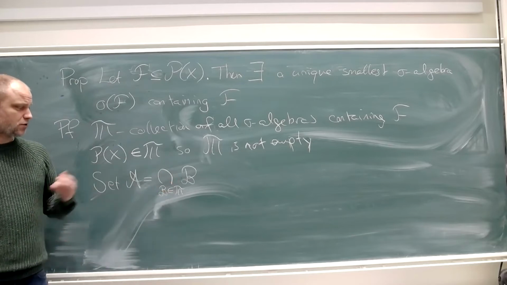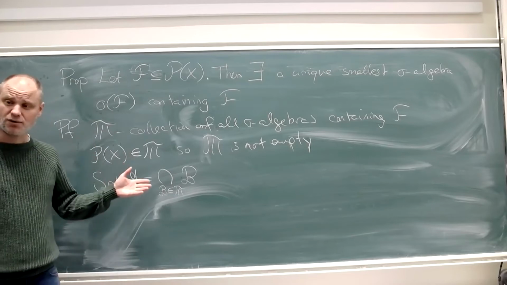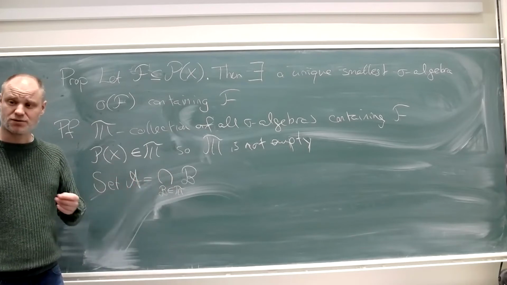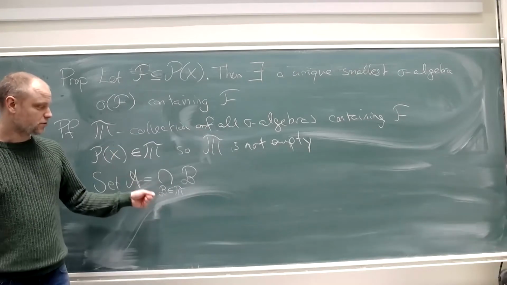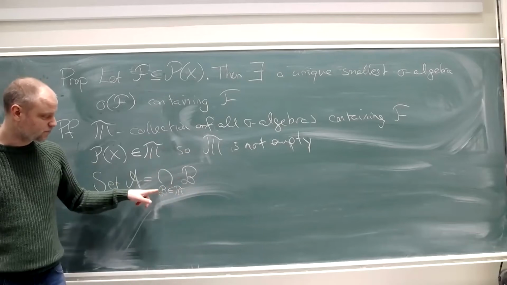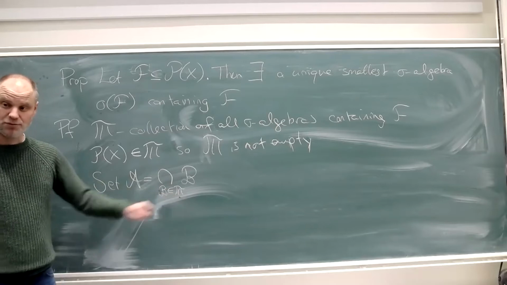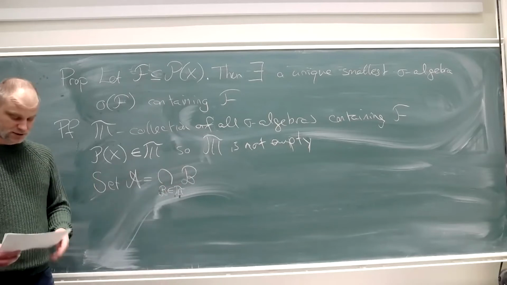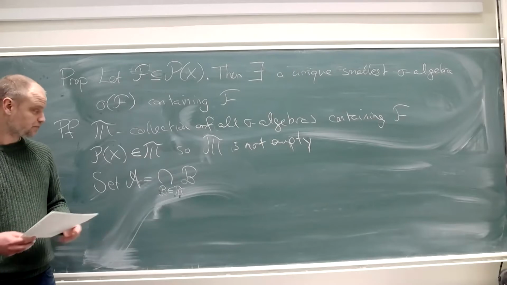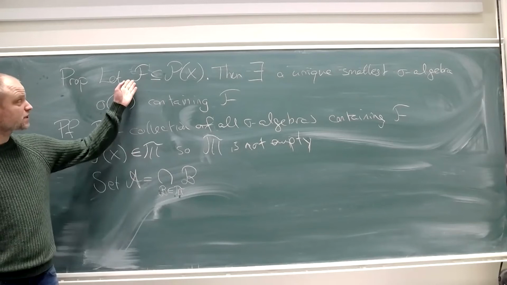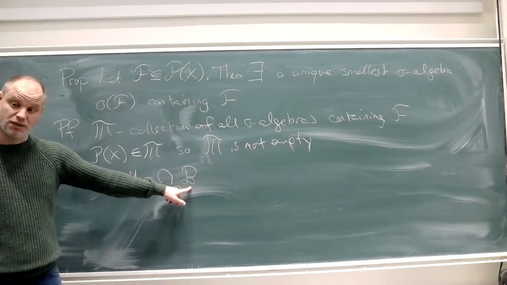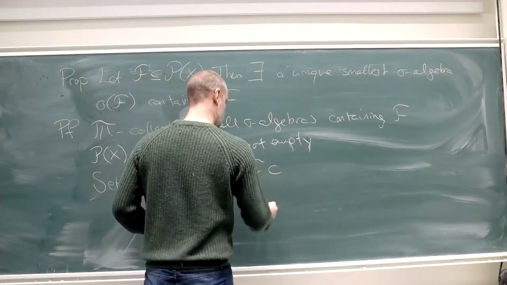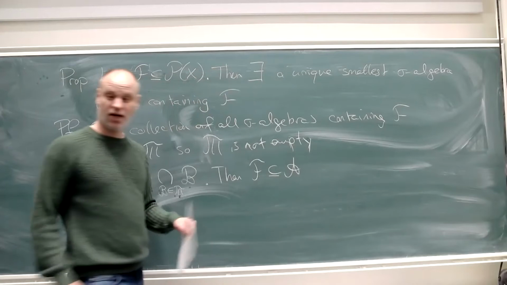So if you have a collection of sets, even if there are uncountably many, you can take the uncountable intersection. This just means the collection of sets, let's call them P, so that P is in this if it exists in every possible set B which is in M. All right. Okay, so since M exists, this infinite intersection will exist. It is something. And does it have any sets? Well, all the sets in F are members of each B, so they're naturally going to be members here, which means that F is actually a subset of A.